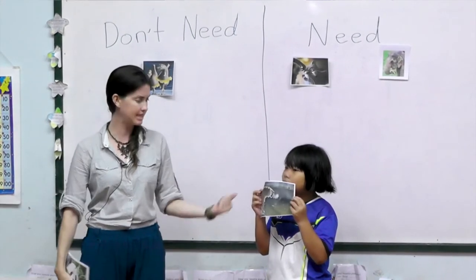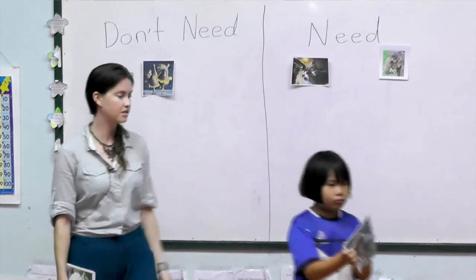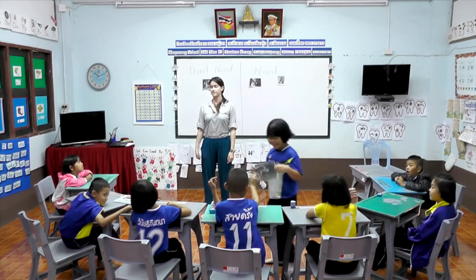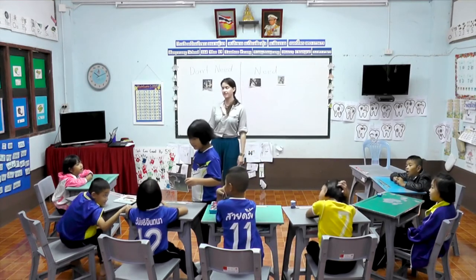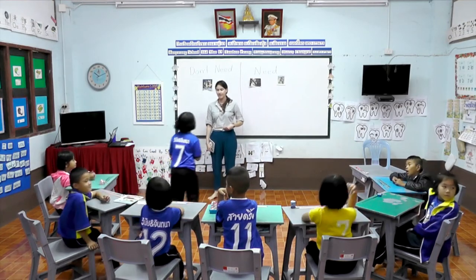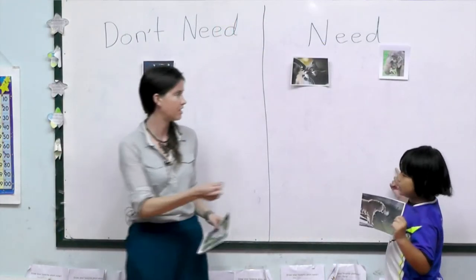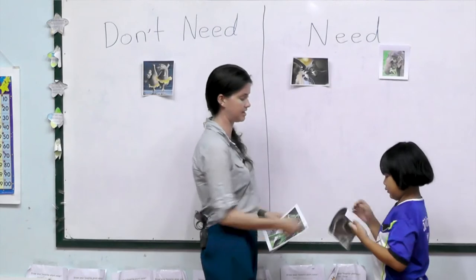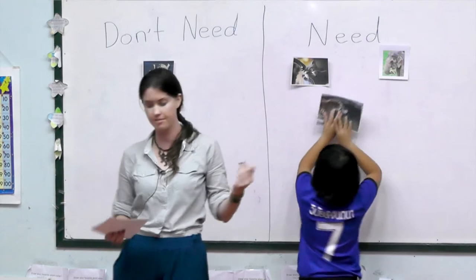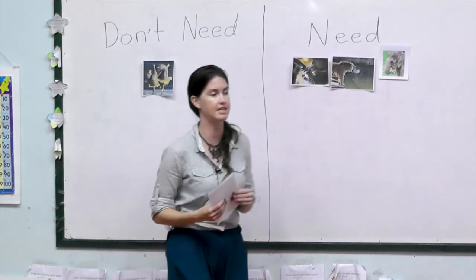It's a tiger. What's that tiger doing? Can you show everybody? Drinking water. Also, look at his mouth. What's he doing? Yeah, he's breathing air. Is air something animals need or something animals don't need? Need. Yeah, it's something they need. Very nice. You can put that tiger up on our need side. Pot, come on up. Good job. Air is something animals need.